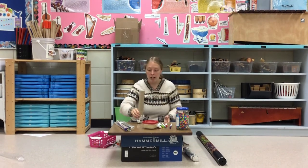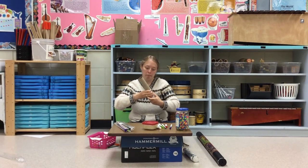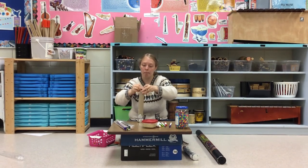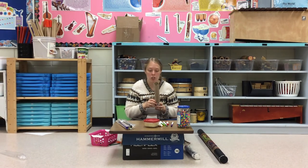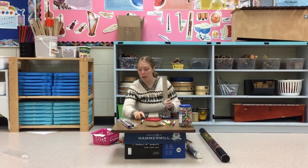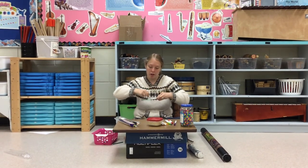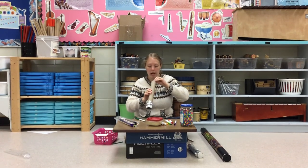Now there are a couple of ways to do this next part. You could take your pipe cleaner, wrap it around something, pull it off — you'll see it's not a perfect spiral, but you can just put it inside the tube and it will sit there as resistance. However, if you just do this alone it doesn't really get the sound you want. What I suggest is to wrap the pipe cleaner very tightly around a marker, pen, or pencil to make a tight spiral, and then put those in. I find that really helps create more resistance.